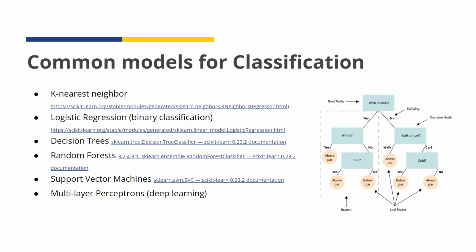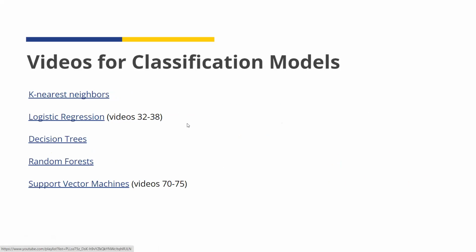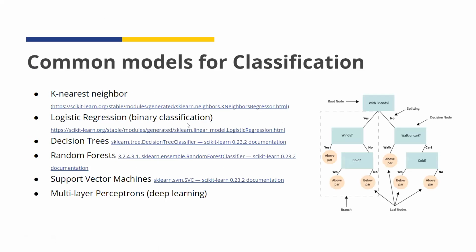Common models for classification. So the reason logistic regression is listed here is that it's a model that represents a binary distribution, like a binary classification problem. Like if someone's COVID positive or not, you could easily generate that sort of a plot using a logistic curve, which is why that's listed there. And decision trees are the classification version of regression trees.